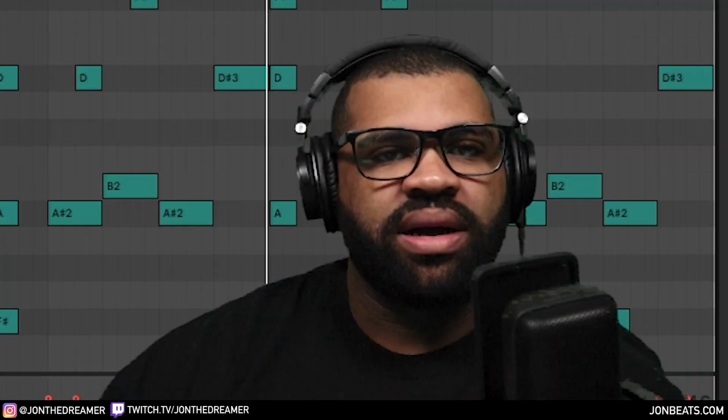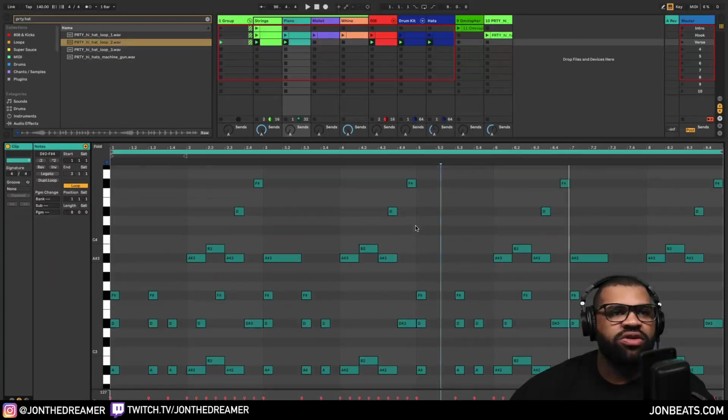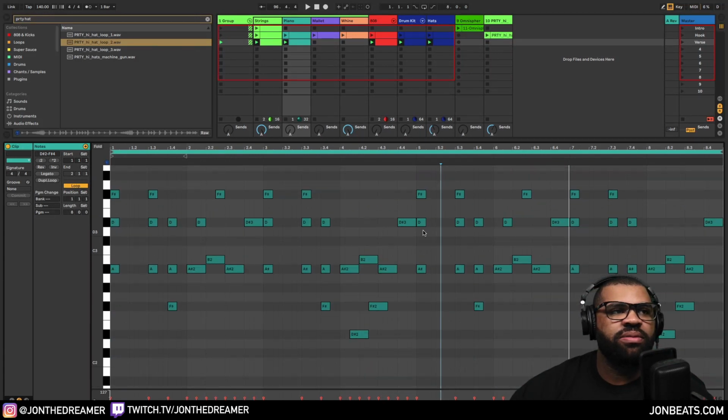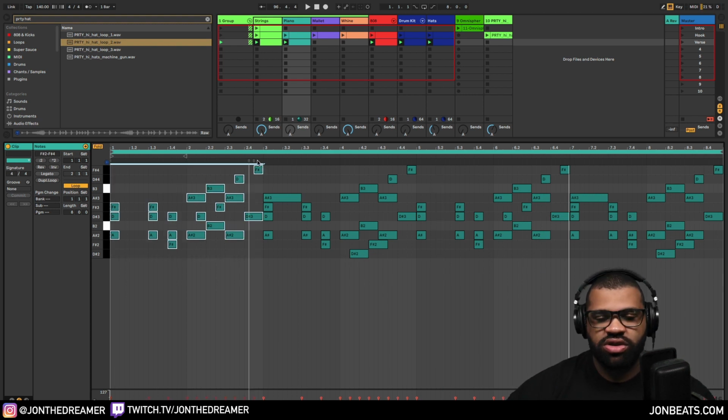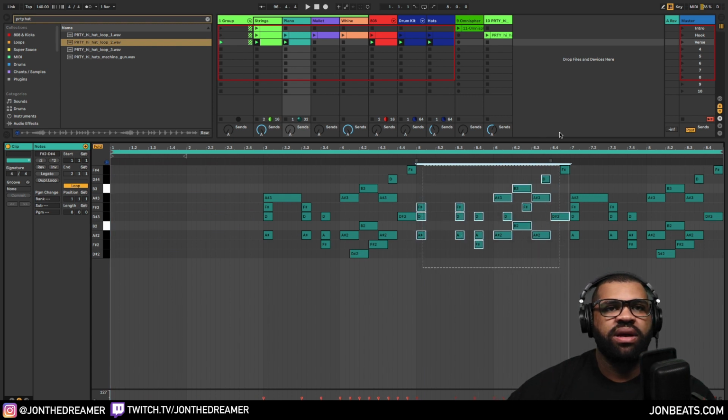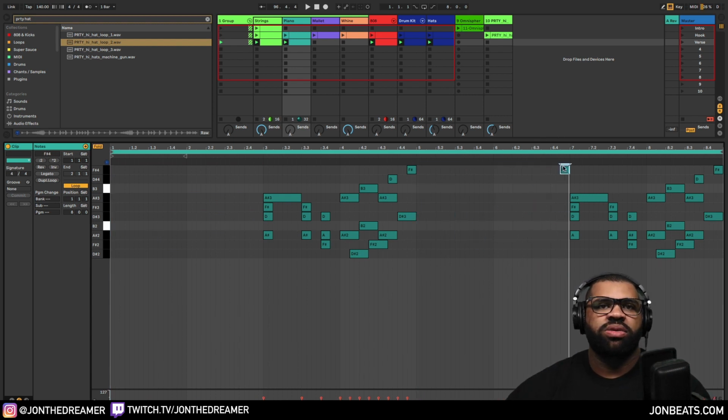So that was kind of cool. I kind of liked it after 2 bars. And I've also just noticed there's quite a lot of notes in here from the MIDI. So what I'm going to do is press this button here, fold, and that's going to condense our MIDI clip and just show us the notes we're using. So what we're going to do is delete the first 2 bars of this one. And then it's like the starting 2 bars, and we're going to have that keep looping around and see what that sounds like.